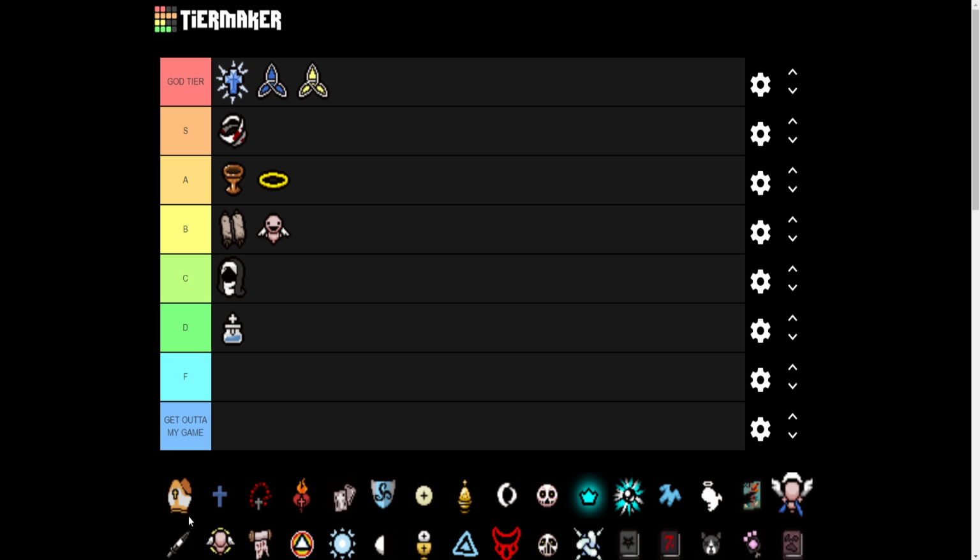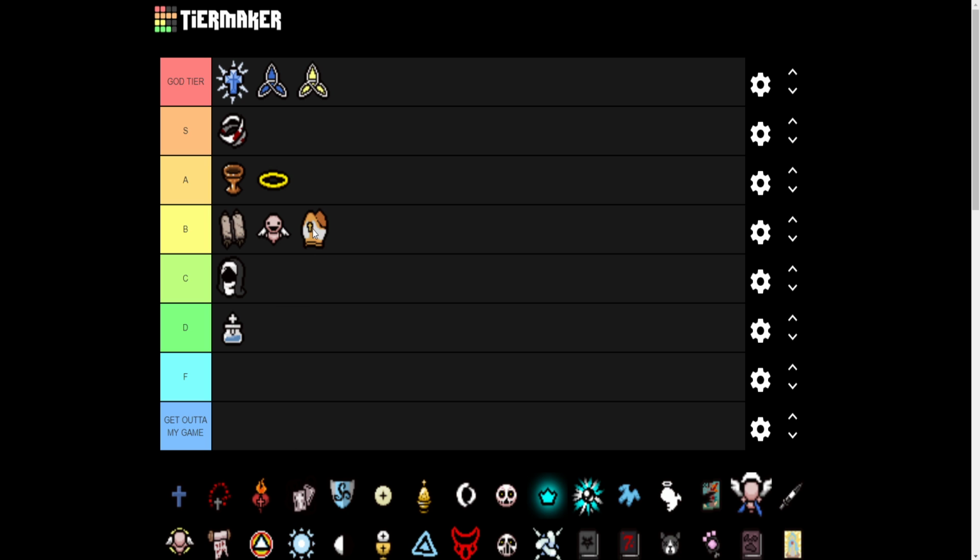It's a good item. Would I say it's top tier? No. Would I say it's A tier? No. Would I say it's upper B tier? Yes, I would say it's upper B tier, which then makes me really rethink the Habit. The Habit has to go up, I feel.